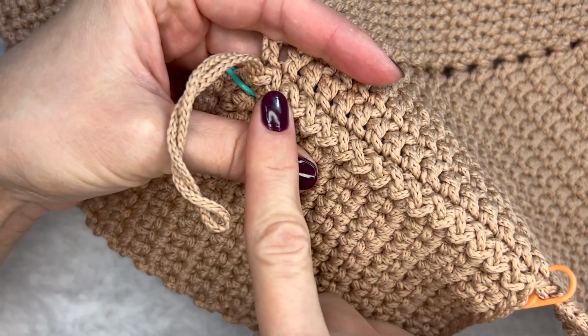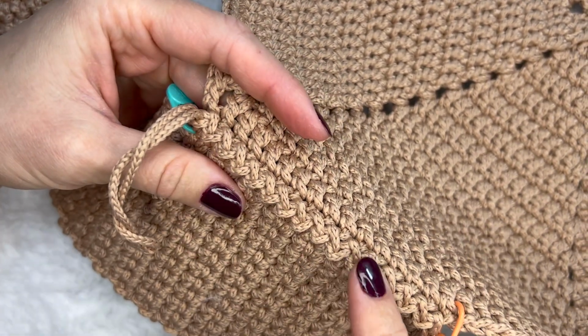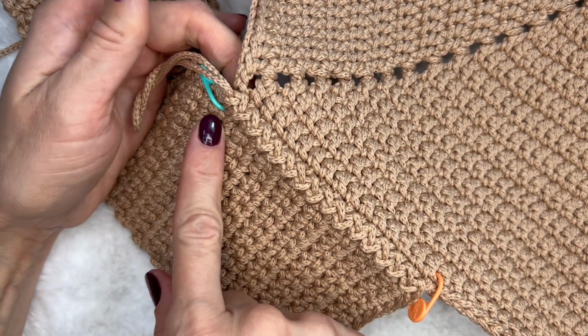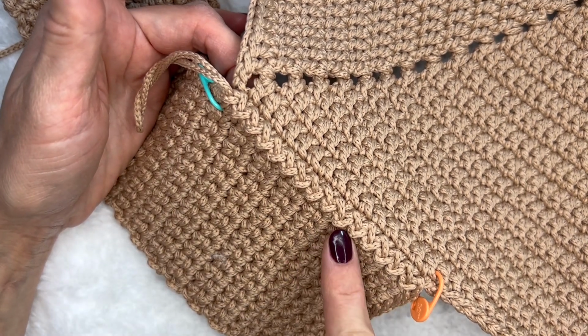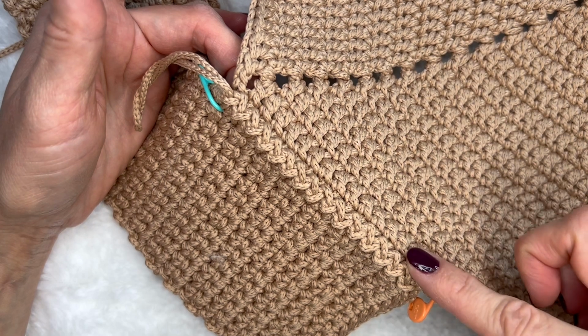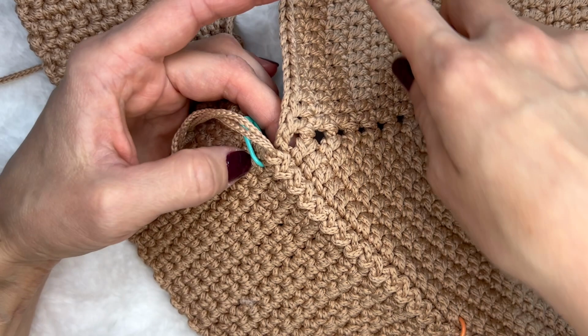That's the binding that I'm getting. Looks really nice, like a zigzag. And markers are really good because they help to stay on the stitches and on the rows and not to miss any. I'm gonna use them for the next parts as well.